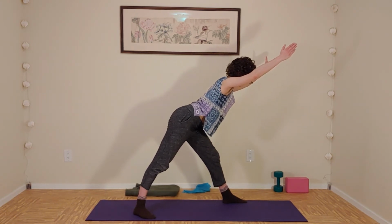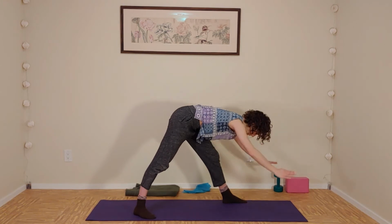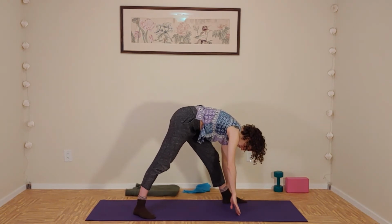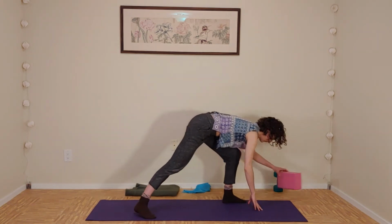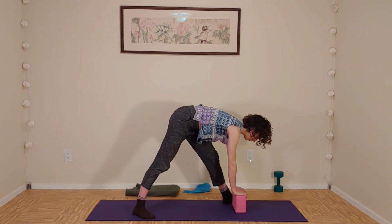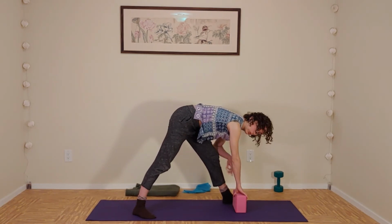Stay here as you exhale. Stay here as you inhale. On your next exhale, forward fold all the way. Stay here in this position. You can have that block nearby to bring the floor a little bit closer to you. Try and drag that front foot back towards your back leg.